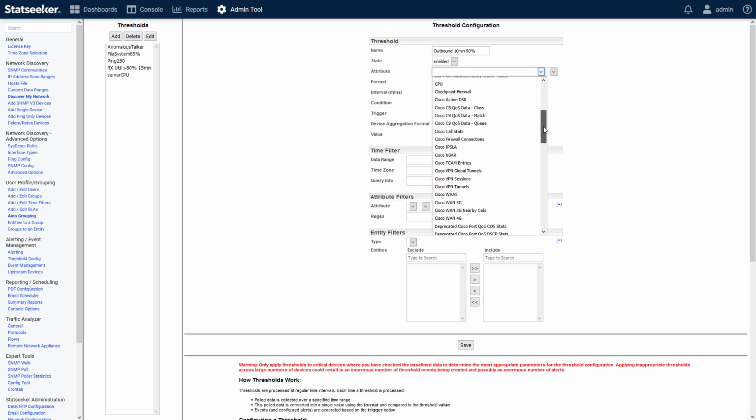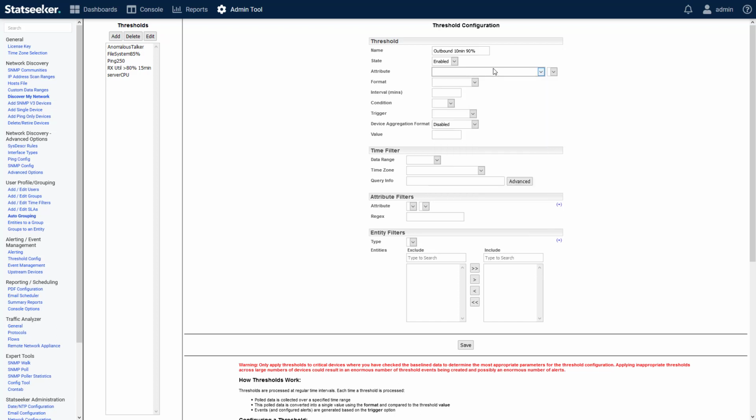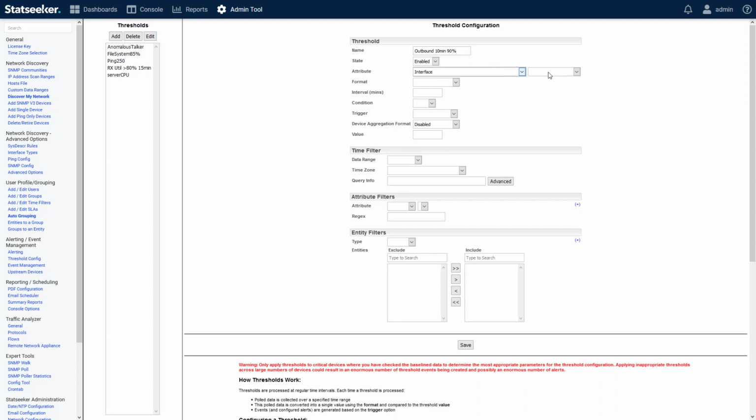And we can see here that the entity list contains all the entity types that this particular server is configured to monitor. The content of your list may differ depending on what version server you're running and what CDT packages you've got installed. So interface, TX util. Format, I want the average outbound util over the 10 minutes, and I'll get back to interval in just a moment. Let's move on to the conditions that will trigger a breach.